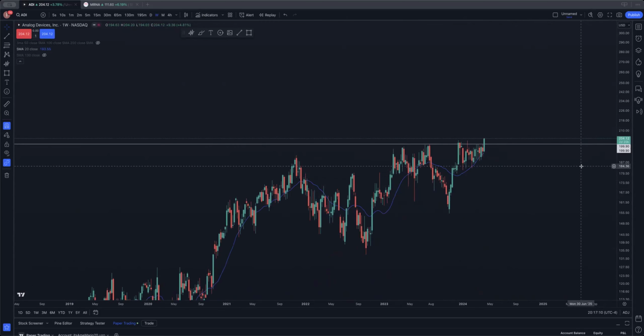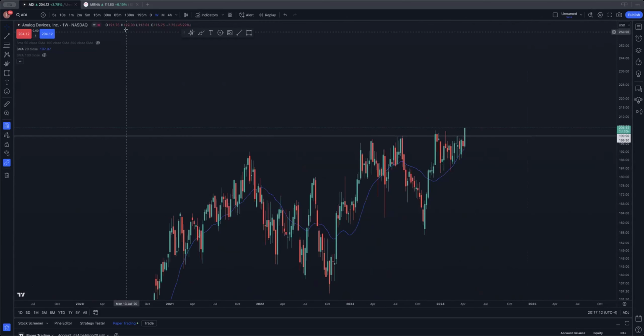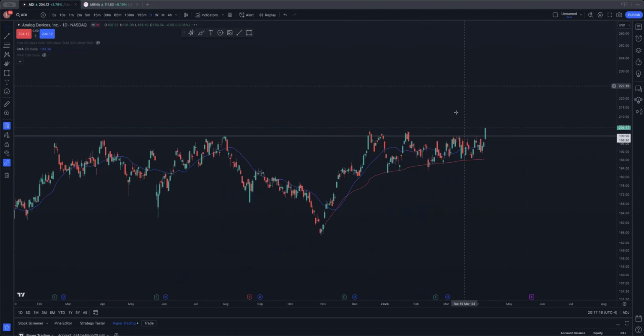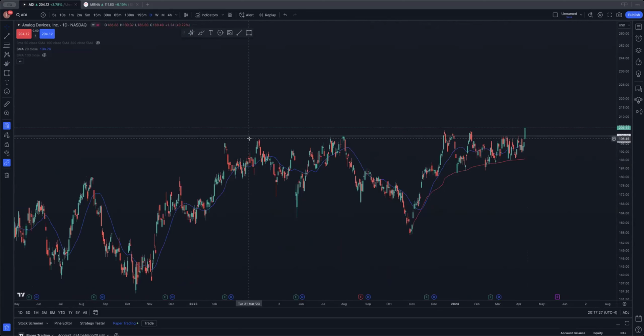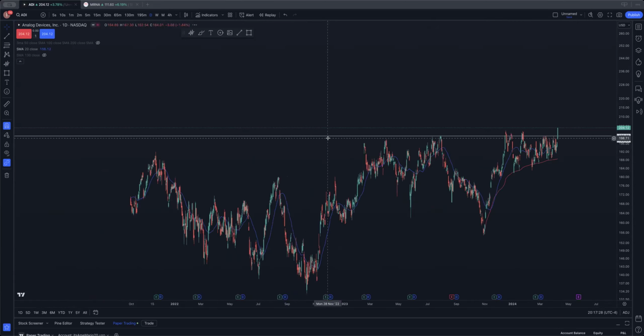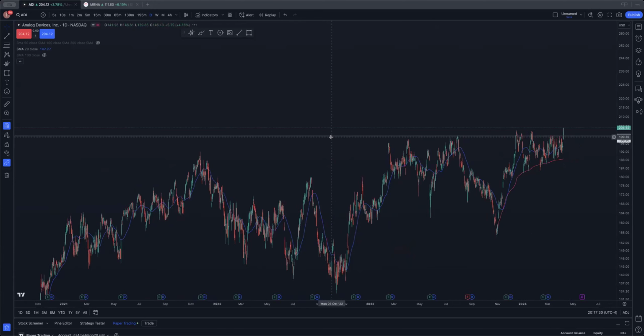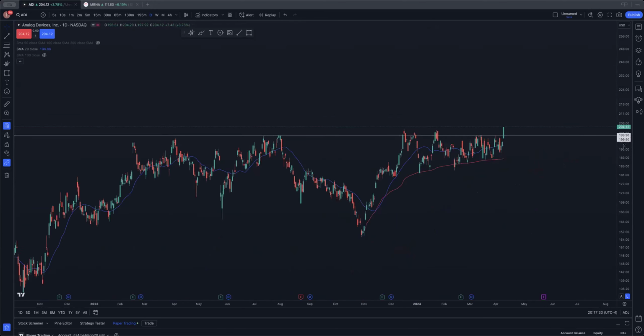We can add ADI to the watch list right now, by the way. If you anchor the VWAP to these lows right here, I'm pretty sure that's where they're finding buyers over and over again. Yep, right here. So they just broke out of how many months long range? Almost like 1.5 years worth of range was just taken out with today's candle.